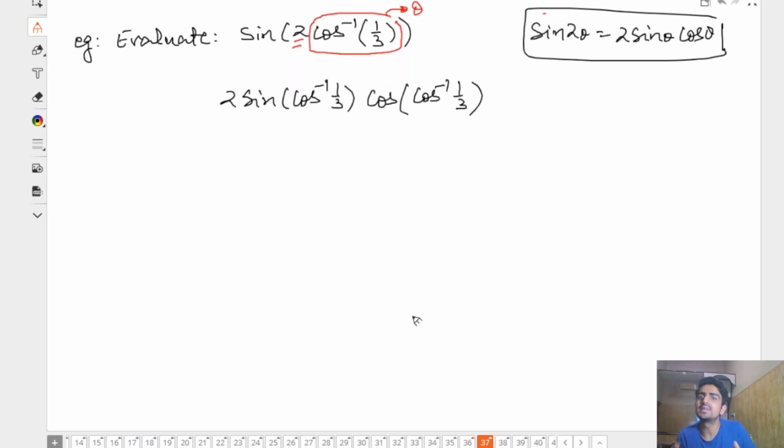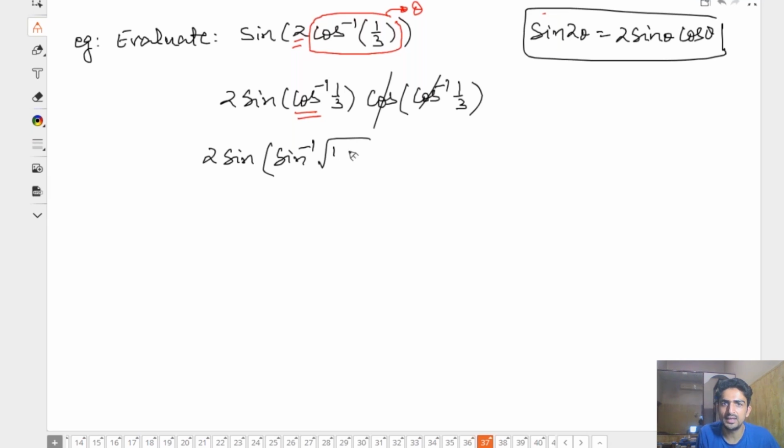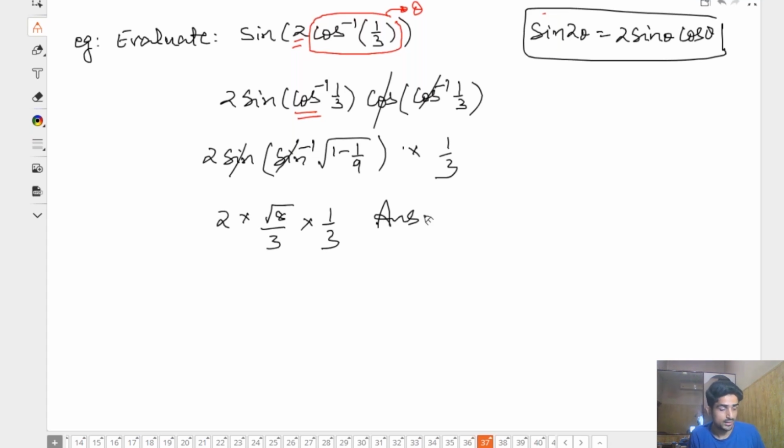So that is the right approach. You have to see it like an angle. At the end of the day, inverse is an angle. So that is not an issue. And here we know we will convert it into sine inverse. Very good, Kumawat. So 2 sine inverse, you can make a triangle, and this will become this. So this has already been cut, into 1 by 3. This will now cut. So 2 into root 8 by 3 into 1 by 3. This is your answer. Easy but yet very interesting question.